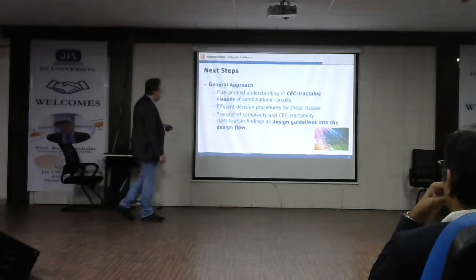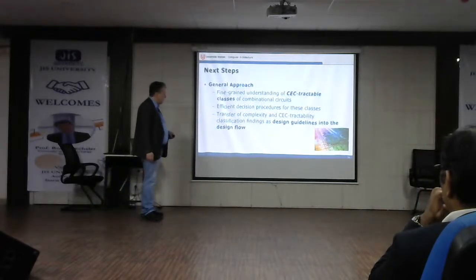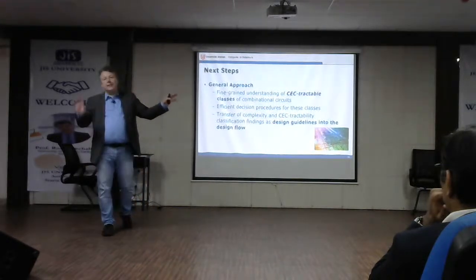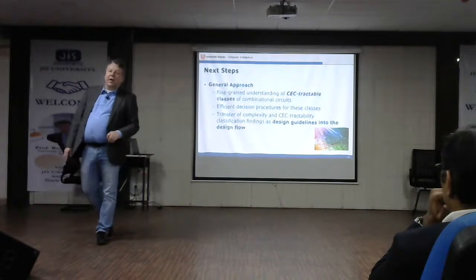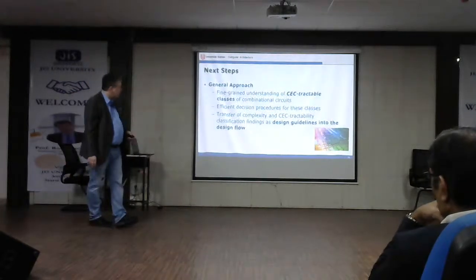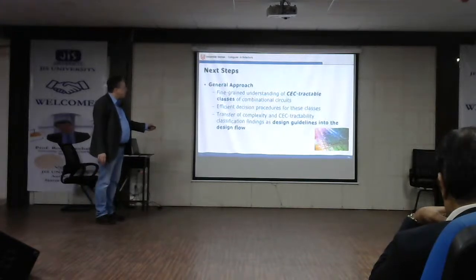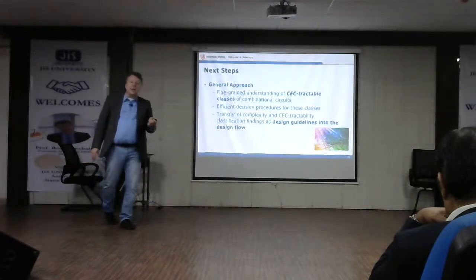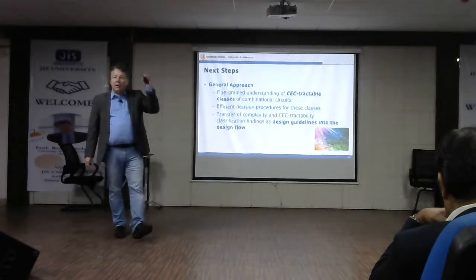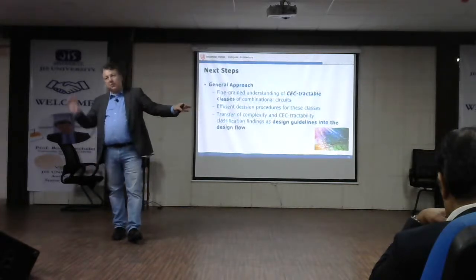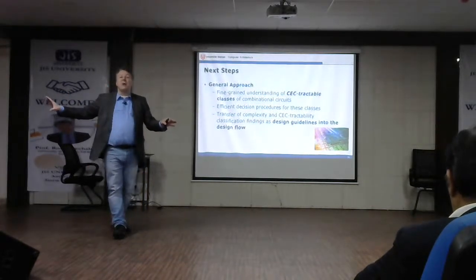And for this, we have quite a whole bunch of decision procedures. Here I showed you these BDDs and symbolic computer algebra, but there are many others: SAT solvers, SMT solvers, and so on. And once we have a better understanding of this, we also want to feed this back into the classical design flow, so that we can say to designers, if you use this architecture, we can finally do the verification. If you use this one, we run into trouble.